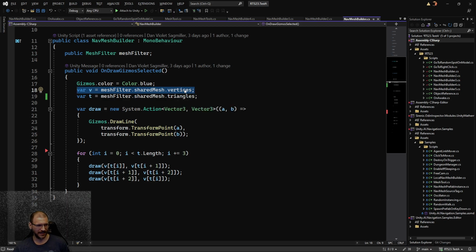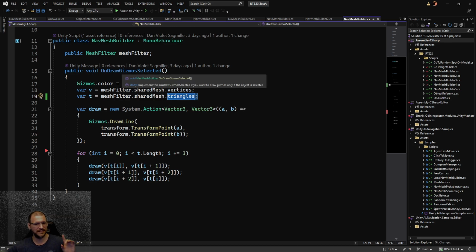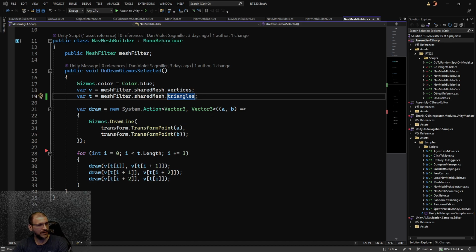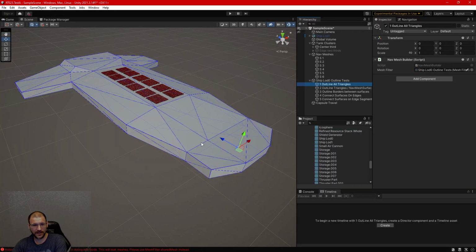So originally, I had actually tried to go through the vertices, edge by edge, to get the triangles, and realized I needed to use triangles to get that. And then I also ran into issues where I was trying to use the indexes to identify when things were similar. But I can't, because sometimes the indexes are only to one instance of something, where that same vector 3, that same vertice, might be used under a different index as well. Okay, so anyway, that's how I draw the lines. And when I ran the code and just let it run inside of this and have the object selected, we get all the blue triangles exactly where I'm expecting them.